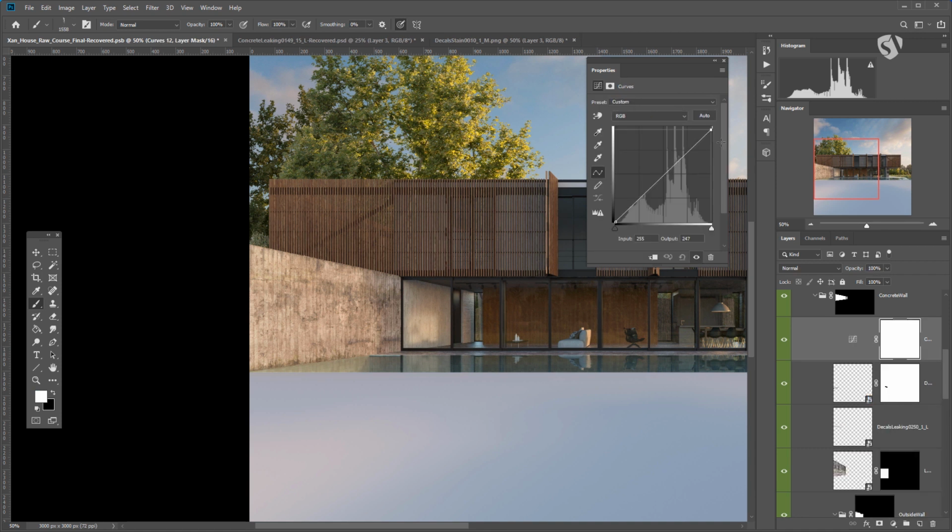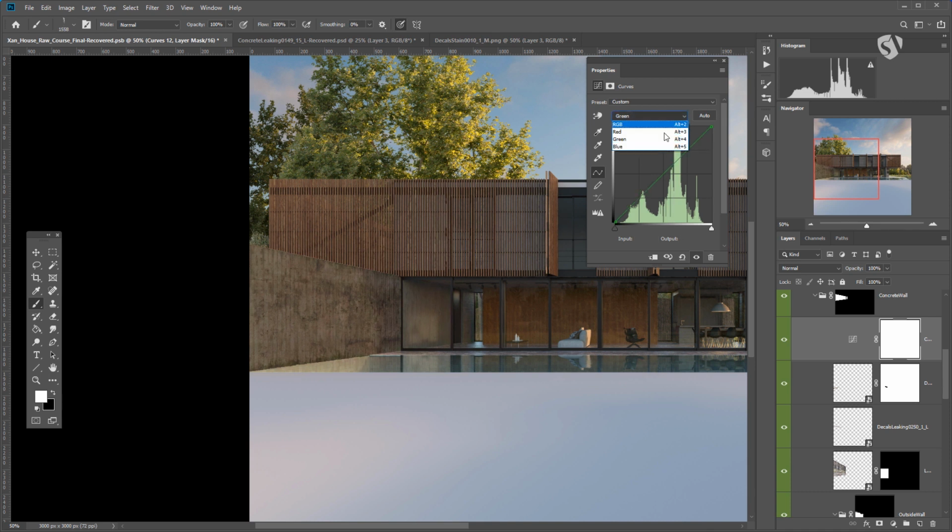We can go down with the bright tones. Maybe we can add a little bit of green. If you want to add a little bit of green, you can add green like this, or you can have less red and less blue. It's one of the two. So this is a little bit greener now.